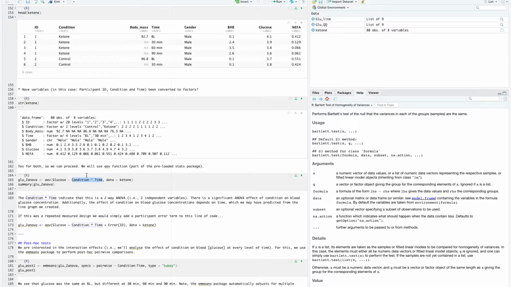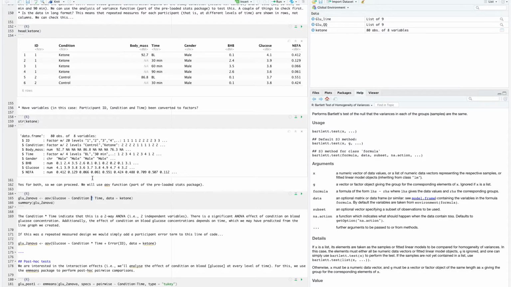So if we only had one independent variable, we would, for example, just have glucose as a function of condition. But here we have two independent variables, and we're interested in the interaction between these as well as individually their effects on glucose.